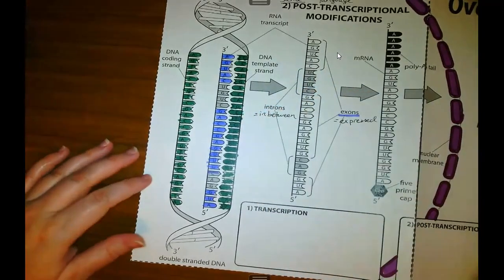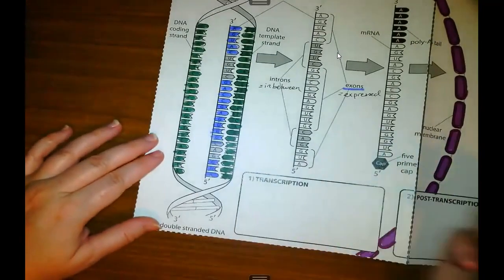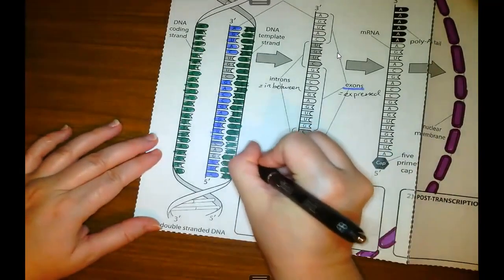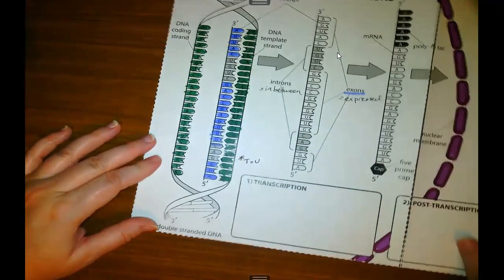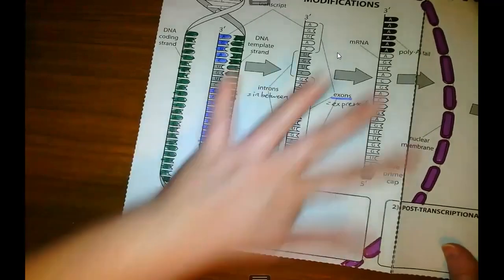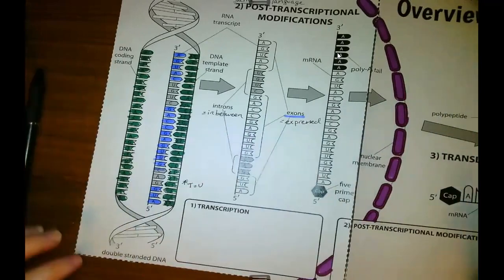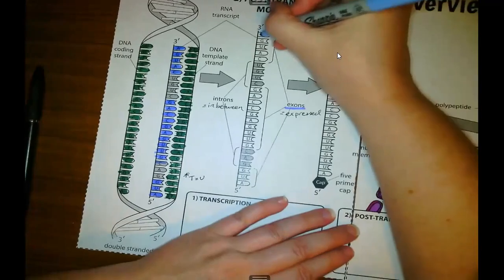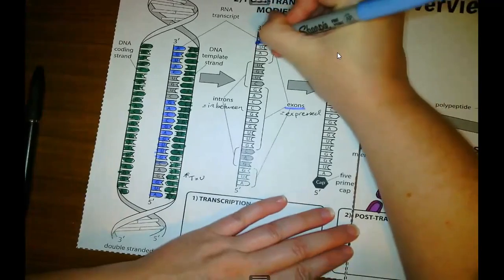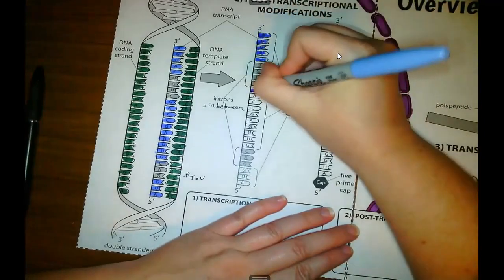We have to get rid of those introns in between. And just to make a point, remember that T is turned to U here. I have a few more things to say over here about the DNA, but since I've already moved on to here, let's do that. So we have to get rid of those introns. Here it is showing you in gray are the introns.